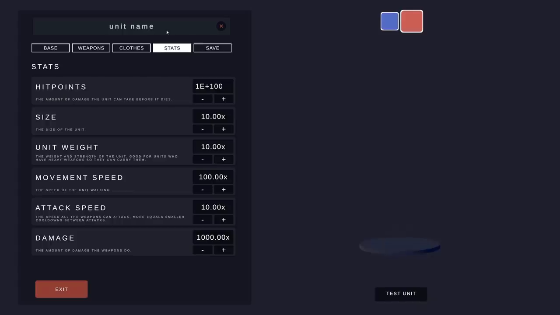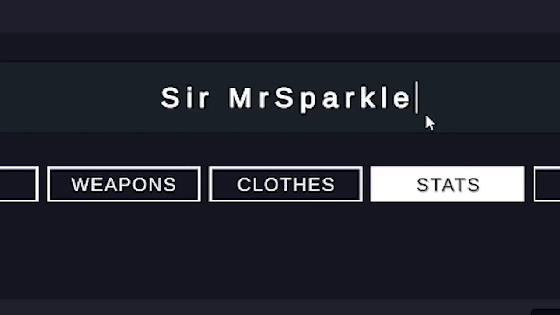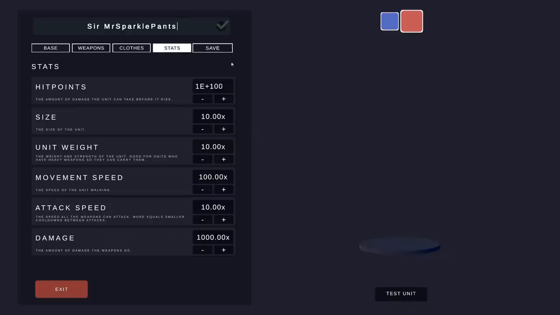Now we have to name him. I will name him Sir Mr. Sparkle Pants. Sir Mr. Sparkle Pants is... That's the stupidest name on the planet.